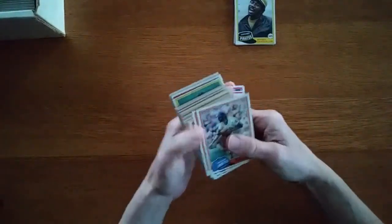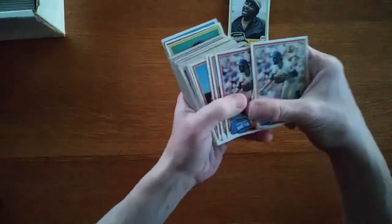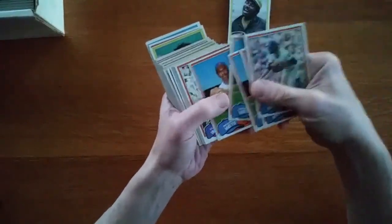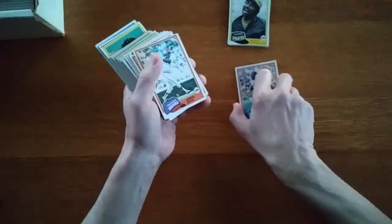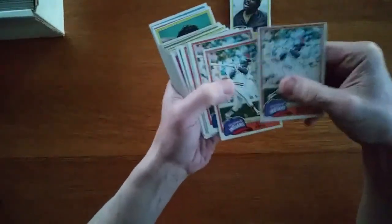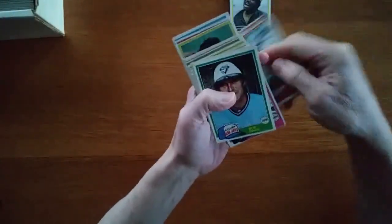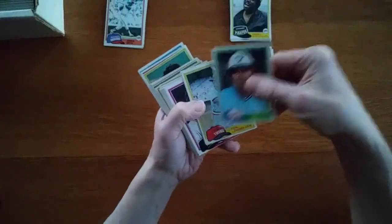Now, I believe that these particular cards were not actually part of my personal collection. Like, I didn't pull these out of packs. I think I got this lot from somewhere. I don't know where along the way. Like many kids in the 80s, I went through a phase where I would just grab all the cards I could get. And so this is some of the results of that.